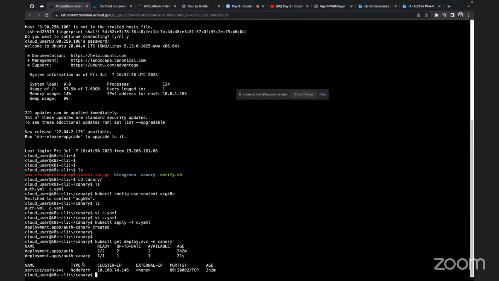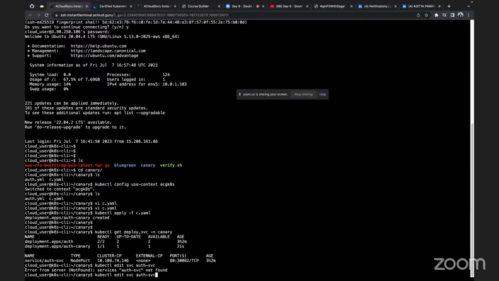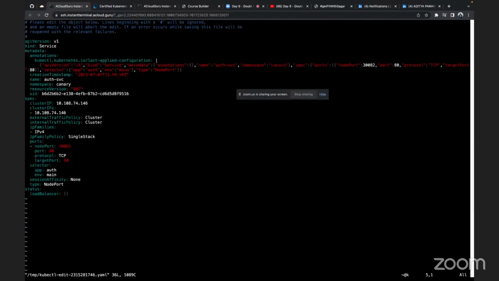और आपको पता है कि अगर हमें pod को या फिर deployment को traffic शेयर करना है, then we need to put those labels. deployment के जो labels होंगे वो selector part में हमें add करना पड़ेगा. Okay. So kubectl edit service auth service and namespace is canary. ये जो लेबल है यहाँ पे app auth and env main.